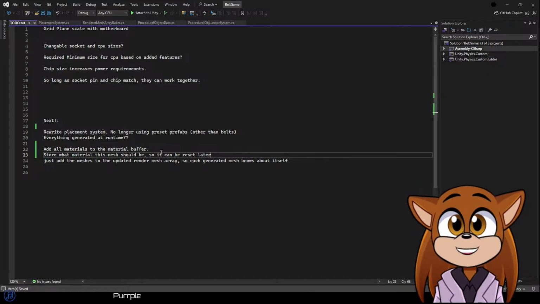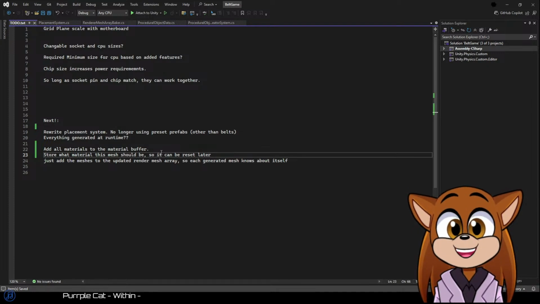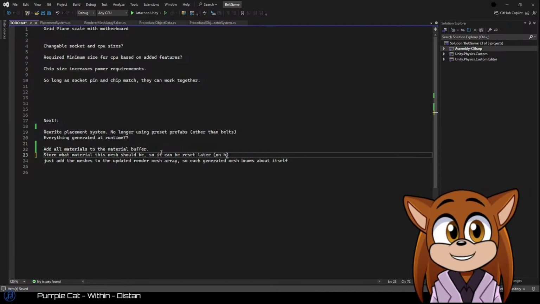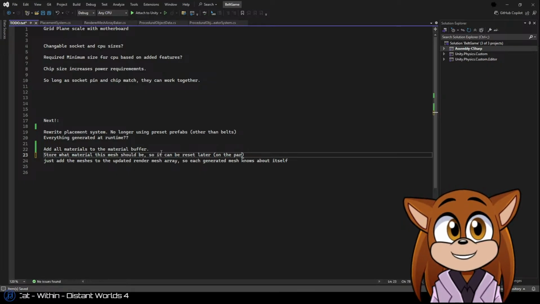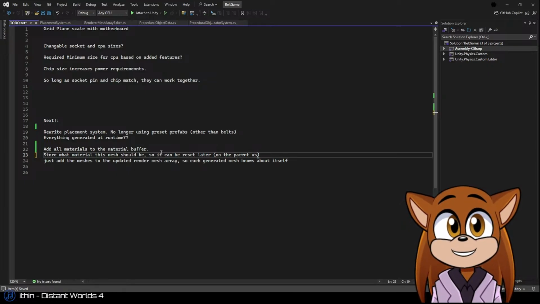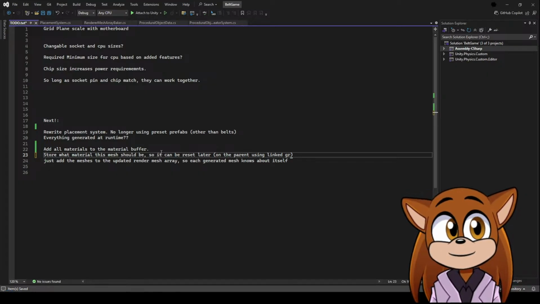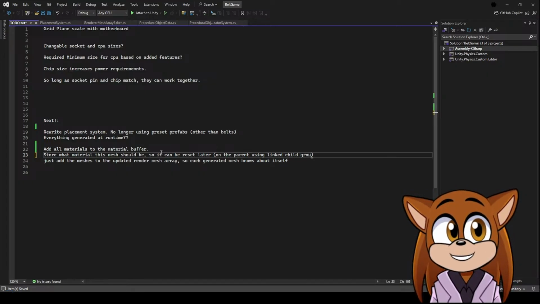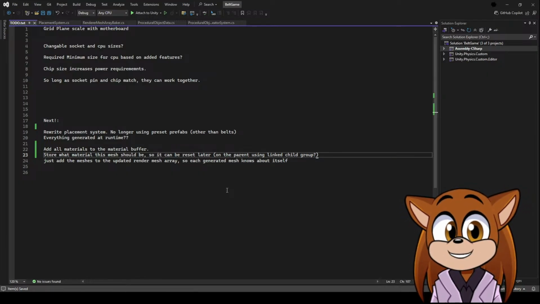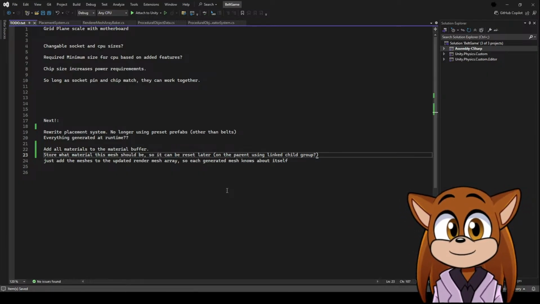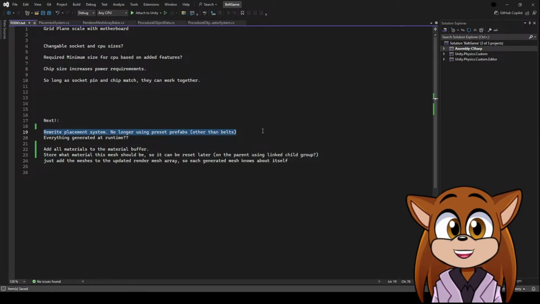Yep, we can do that. We can get that and get the children and set that all up there. I could probably do that in the parent.